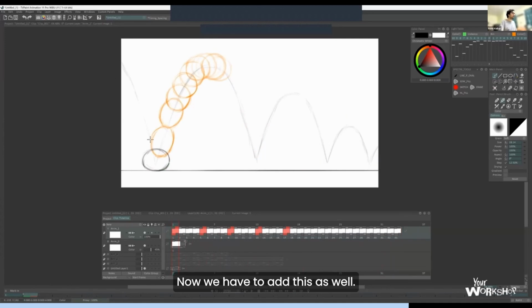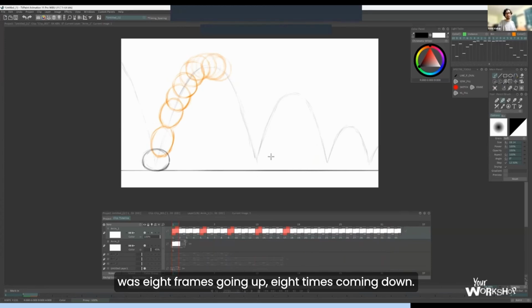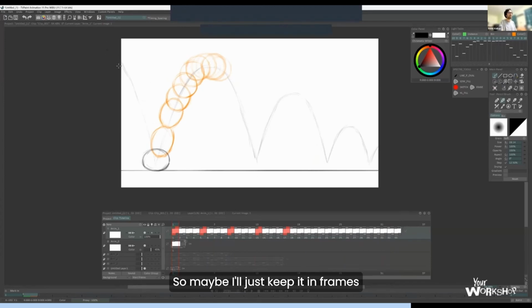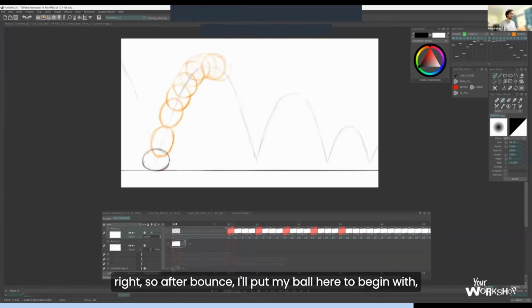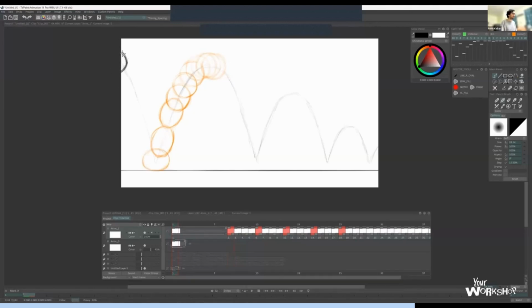Now we have to add this as well. Now, since this whole thing was 16 frames, it was 8 frames going up, 8 frames coming down. So maybe I'll just keep 8 frames because it's just half the bounce. So half the bounce. I'll put my ball here to begin with.